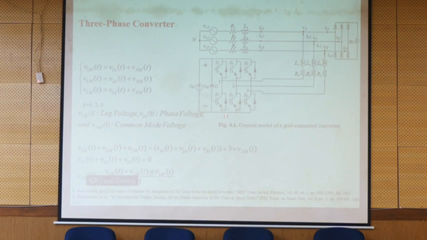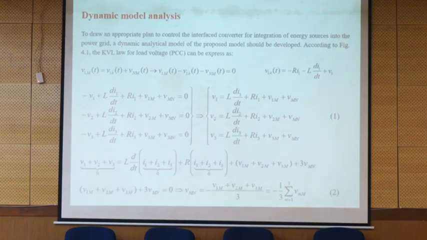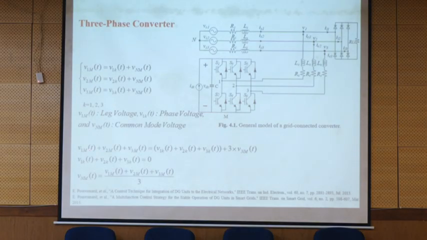So now I ask, why is this not equal to 0 but this is equal to 0? So we see that the balance system is okay here. So in fact we have a 120-degree phase shift, so it's equal to 0. But this is not equal to 0. Why? Because if you look at here, V1M is S1 VDC, V2M is S2 VDC, V3M is S3 VDC. So S1, S2, S3 are different.